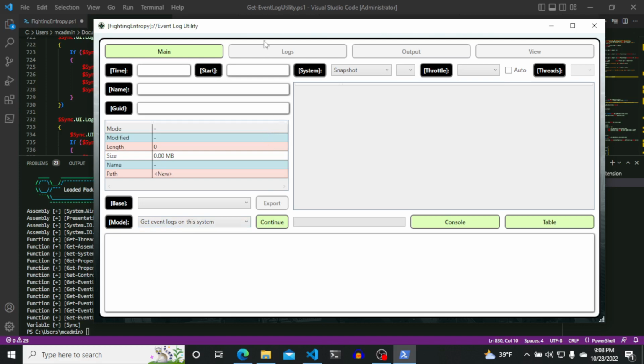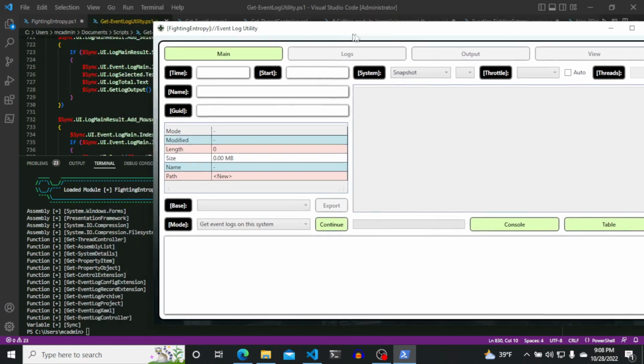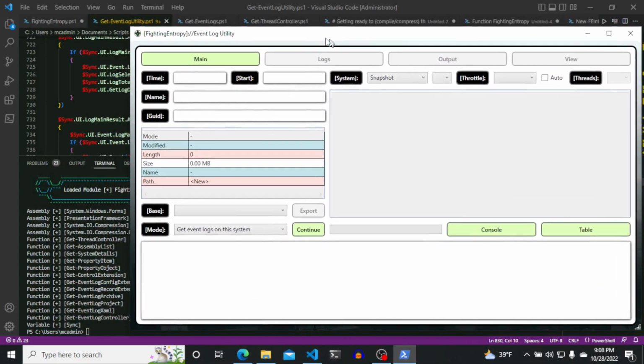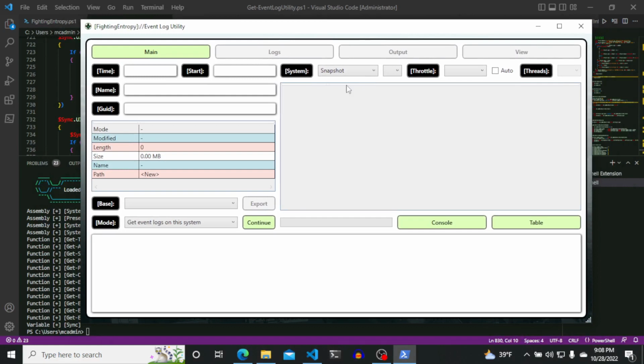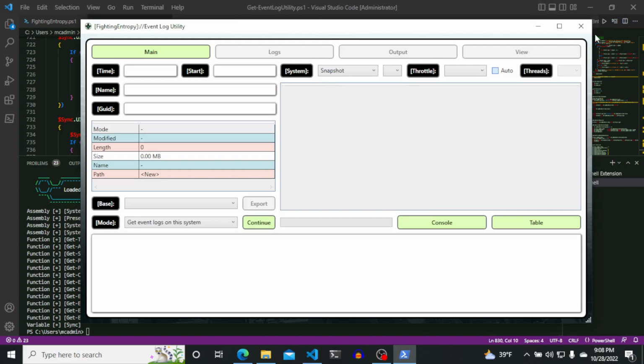I still have to finish this, but this utility takes a really long time, and I want to make it so that it still works while I'm able to drag the window around and change stuff, or auto threading, so it'll calculate how many threads it needs. Maybe it crashed. Yeah, it did. Okay, so clicking on certain things causes it to crash.